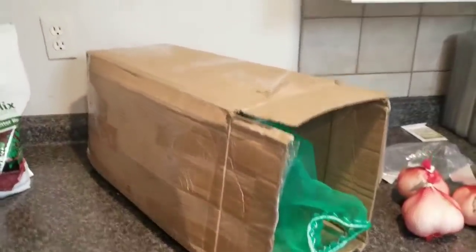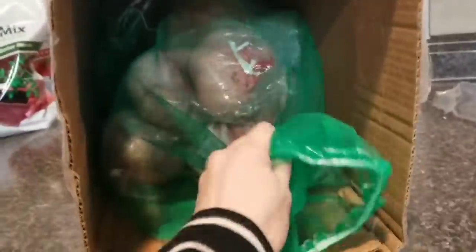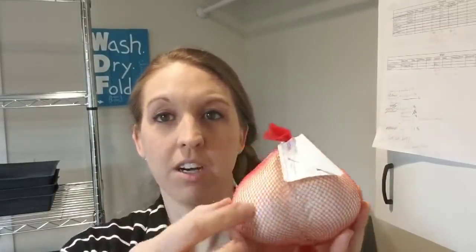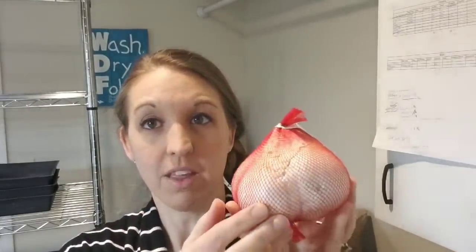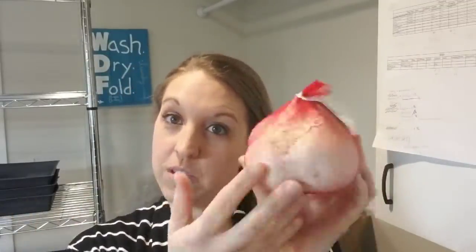This box right here is full of elephant garlics — there are two big green bags in here. This is also heirloom and GMO free, so this is going to be good stuff. Each one of these bulbs has approximately eight cloves in it. When we go to plant, we're going to tear all the dry stuff off, find the eight cloves, and plant those. Each clove will then turn into a big bulb like this.